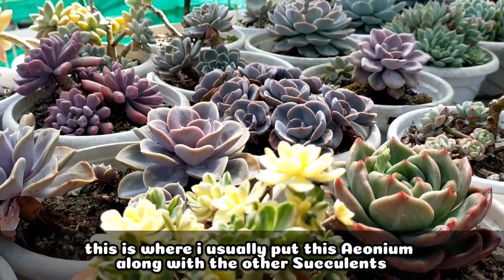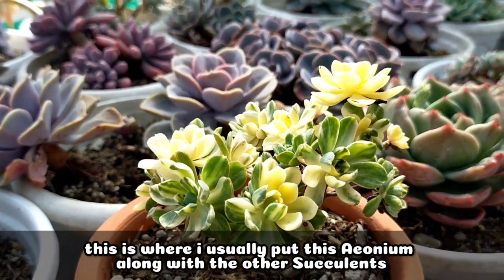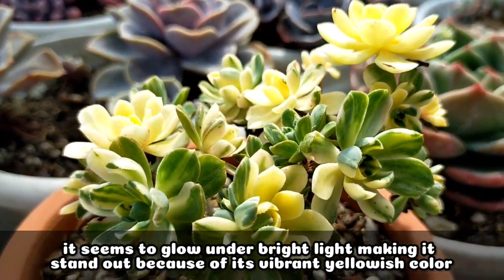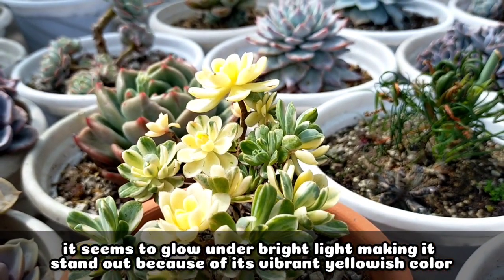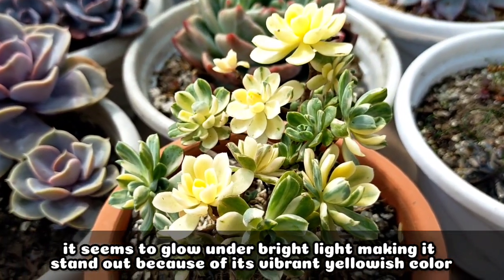So this is where I usually put yung aking AEONIUM. It's just on our succulent table along with our other succulents. And what I really like is that para siyang nagluglow under bright light, and talaga namang mag-stand out siya among the other succulents because of its vibrant yellowish color.